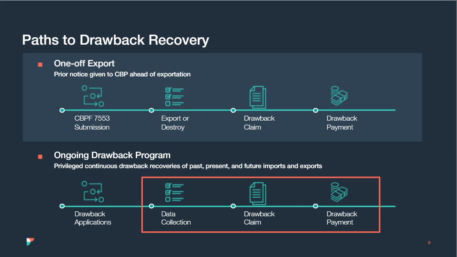One thing to note with both of these scenarios, or more so with the second scenario, the ongoing drawback program, is you do have record-keeping requirements, just like you do as an importer, just like you do as an exporter, and basically as anyone who lives in the U.S., we have certain record-keeping requirements all over the board. But with drawback, receiving the payment does not indicate liquidation. We have to keep our records up to 3 years from the date of liquidation of a drawback claim.